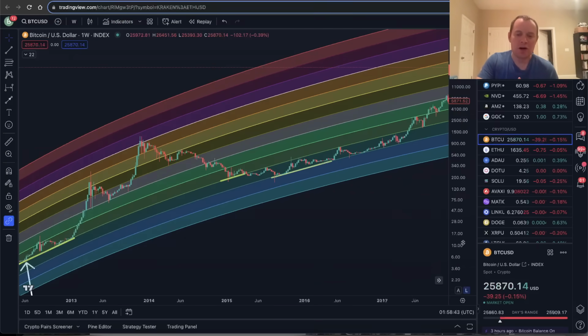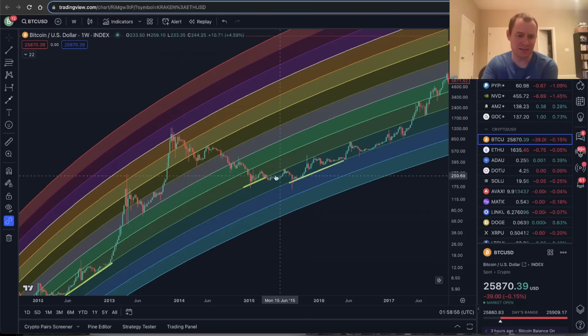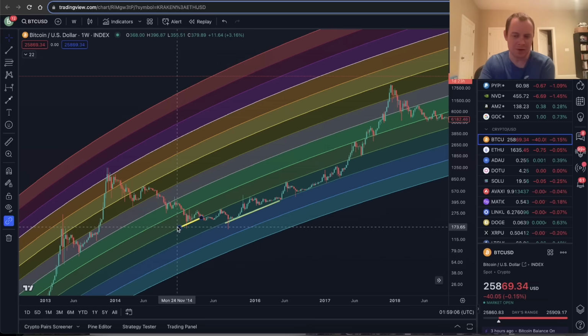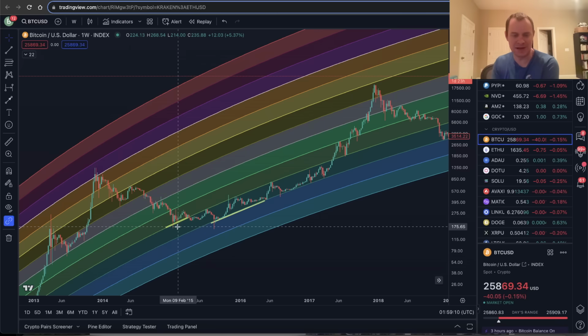So in 2015, you get your pre-halving year pump, which, by the way, is not that dissimilar from what we've seen this cycle. I mean, about a 100% move to the upside. Everyone looks at 2015 and calls it sideways, even though you had a 2x rally in here. The only reason it looks sideways is because of what came after it. But if you were living through it, it might not have felt sideways at the time, but 100% rallies and 50% drops should be considered sideways for an asset that goes up 100x at some point, right?